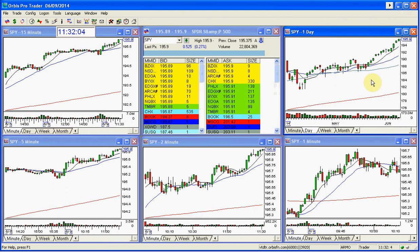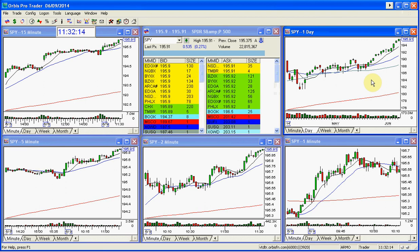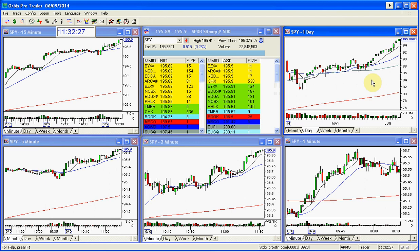I really think we just get right up to that $200 number. I'm not saying it happens in a series of straight green gains — we could have a rest day in between, that's why I'm saying possibly Thursday. Or we could even do it in a gap. There is nothing but blue skies ahead for this market this year. We're going to hit over $196 today. One of the days we're going to have a big, strong, stretchy green bar. I don't know when — I don't think it's today, but who knows? $196 is the target for today, and I'm looking for the $200 number sometime in the next week.